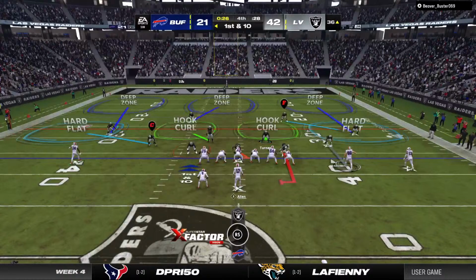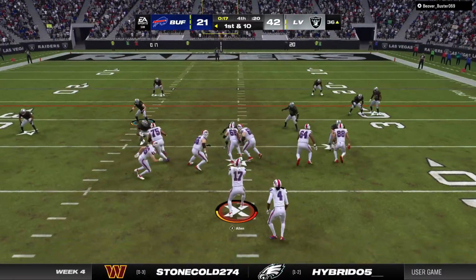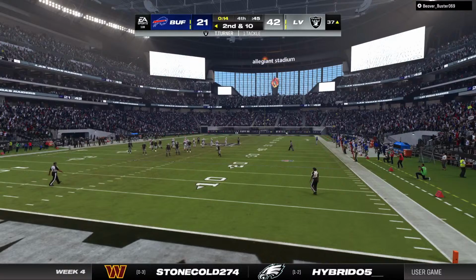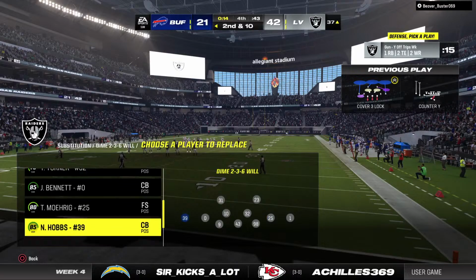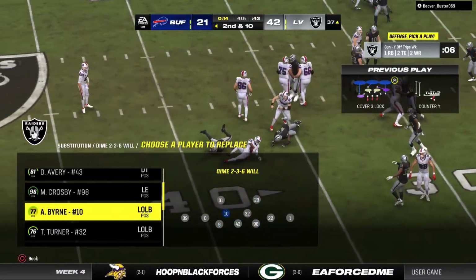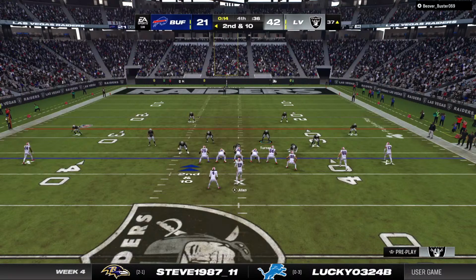And they're going to hurry back to the line now. Allen going to change the look here. They run it again with Cook. And he stopped immediately there. Now the Bills are going to use the first of their timeouts as they stop it with 14 seconds to go in the game. At the Raiders' 37-yard line. Officially nothing on that last run. They'll try again, 2nd and 10.